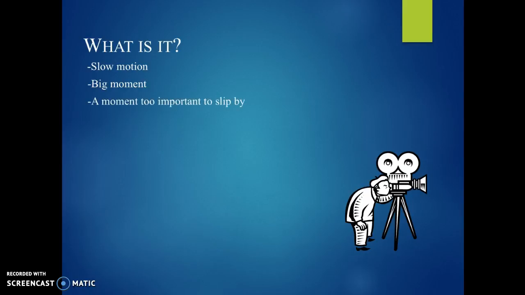moment. Usually when you choose a moment to explode, it's a moment that's just too important to slip by. We don't want to just glance over it and move on to the end. Just like the football example, we don't want to just say, oh, he kicked the field goal and it was a success and the team won and they were really happy. There's so much more to it than that. We want to really create that suspense. We want readers to be on the edge of their seat, because in fact, that was a moment that was way too important for anybody to have let slip by.